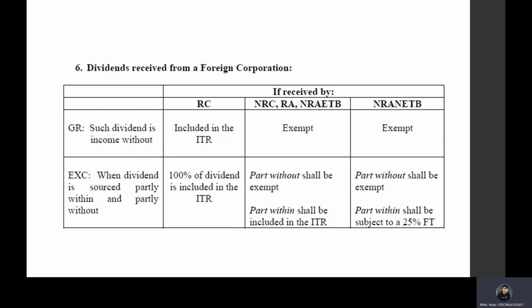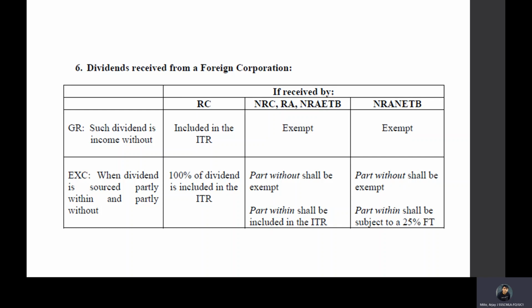So yung income, if you're a resident citizen, since you're a resident citizen, di ba, ang rule is income within and without. So included siya sa ITR. Pero other than that, no, NRC, RA, NRETB, and NRNETB, exempted na yun. Kasi nga, outside the Philippine tax jurisdiction na since income without na.